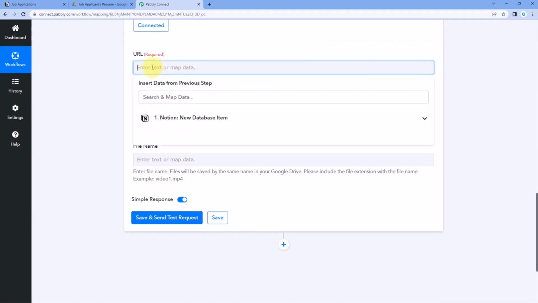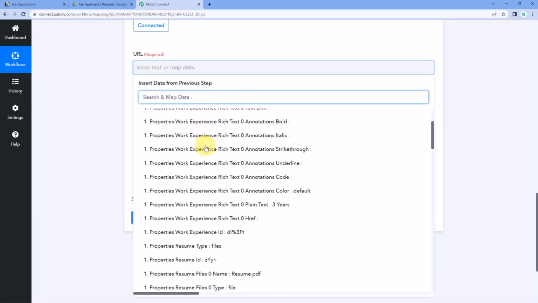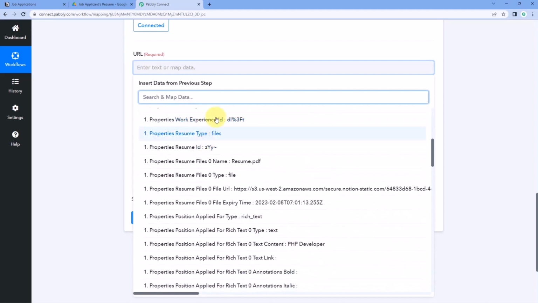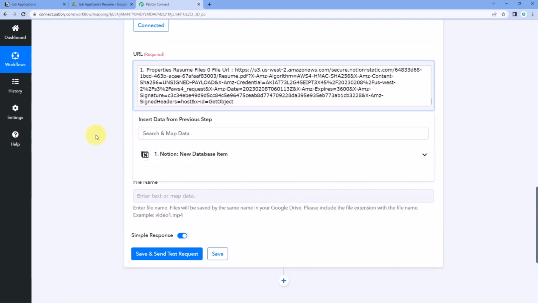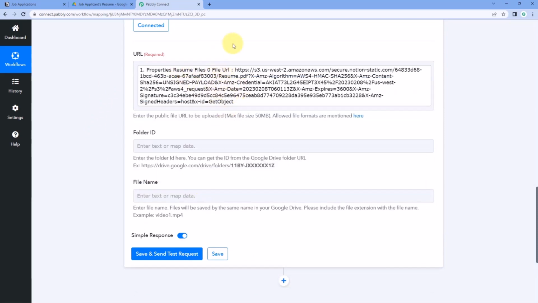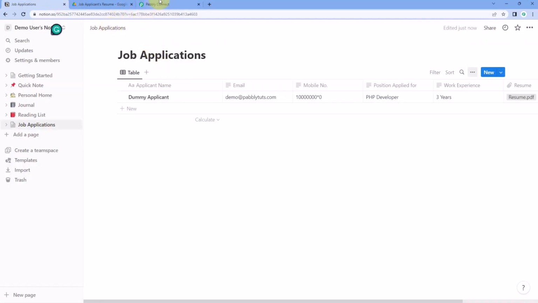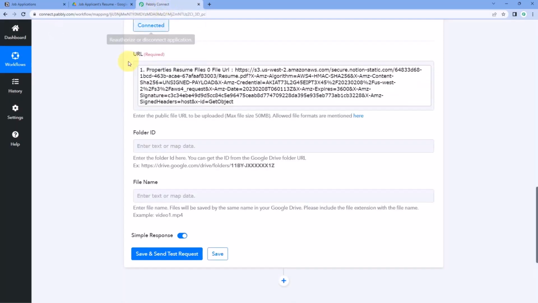Simply click on this field and in this drop down below, you can see a list of all the responses which we have received from Notion. Out of all of these responses, select this response of file URL and it will be mapped over here. So whatever file we upload in Notion, for the same newly created item, we are going to get the details with the file URL, and using the same file URL, we are going to upload the file in Google Drive.